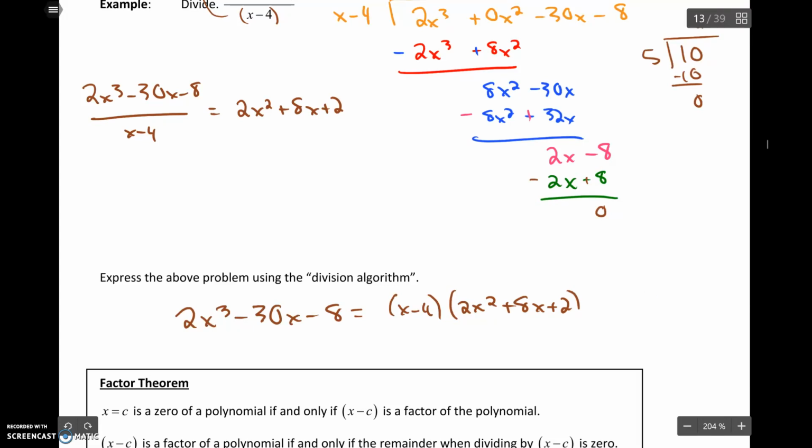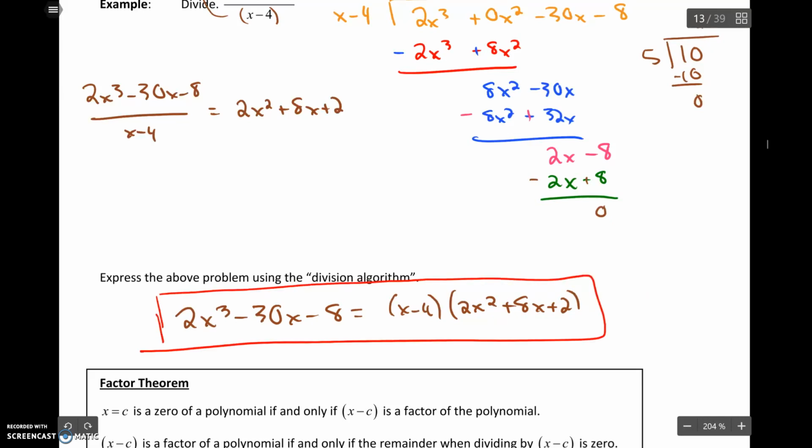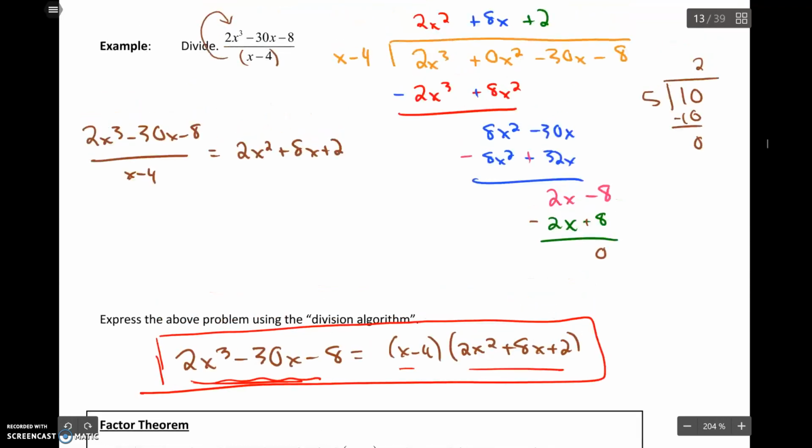So this is kind of why I think the division algorithm is kind of important. We basically just factored this cubic polynomial. We've never done that before. We've never really been able to factor something like this before. We kind of just did it. Of course, I had to tell you what the factor was, but later on we'll figure out how to do that. All right, continue in the next video.